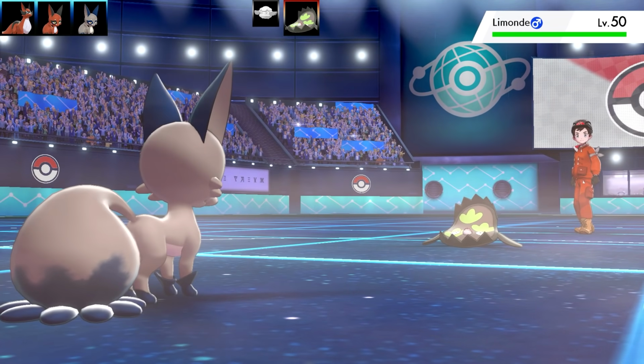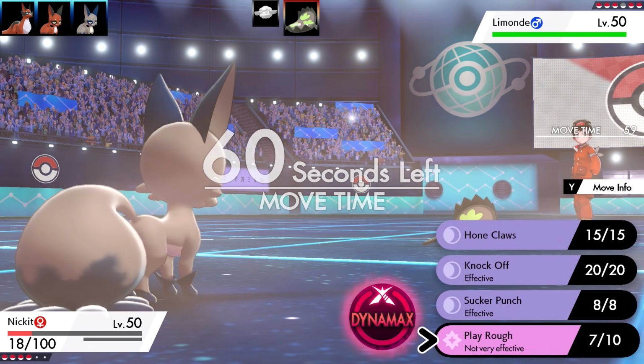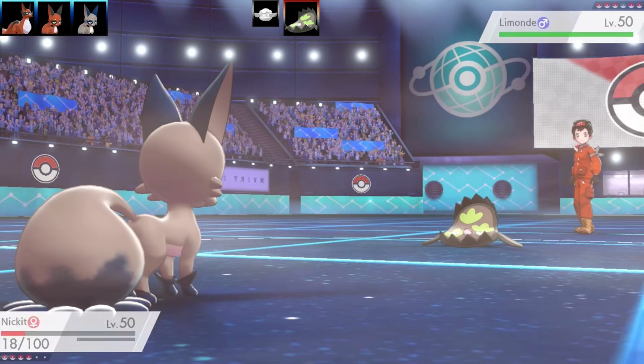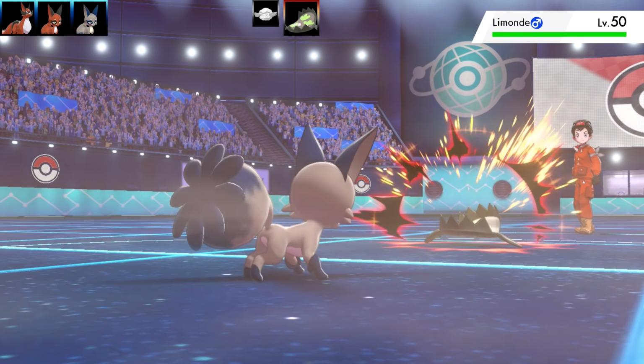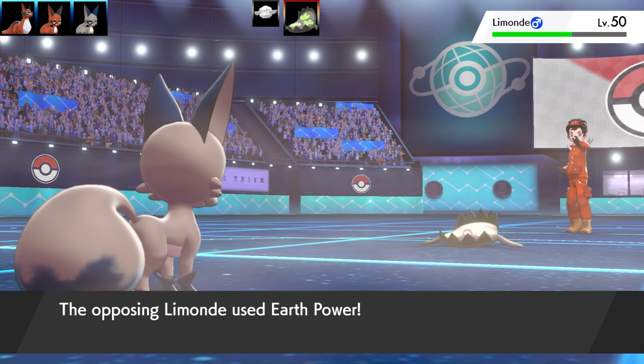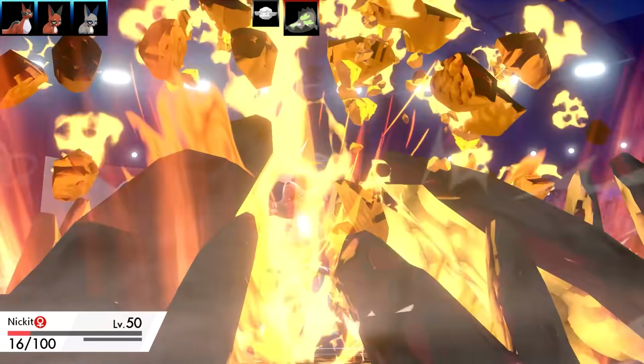Next Pokemon is the Stunfisk Galar. I mean, I can go for a Knock Off here. That'll probably be the most damage I can do. I know that I can outspeed it because Stunfisk is very, very slow. So go for that Knock Off and it really does disappointing damage. I knock off a Throat Spray there. Here comes an Earth Power, and that is going to be enough to take out my Nickit.